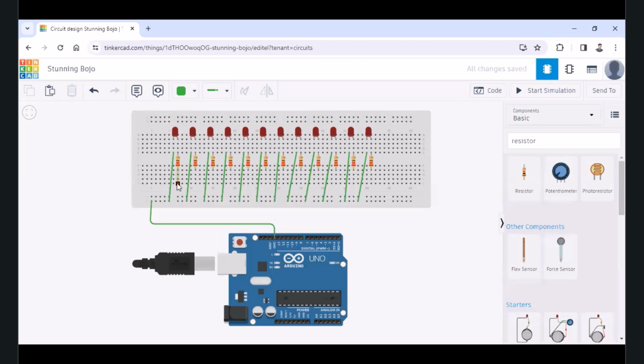So the second terminal of the resistor, I will connect to pin number 1. Now it is going to be a very complex circuit. So I am using a path like this so that I will not have much confusion in my circuit. It is connected to D1, meaning pin number 1. The second LED I need to connect. So from here I can connect it to pin number 2. In this way I will prepare and connect the entire circuitry.